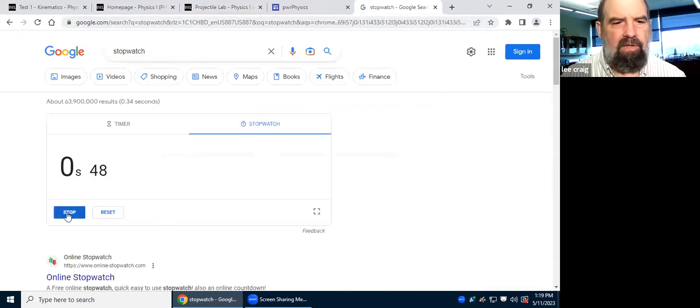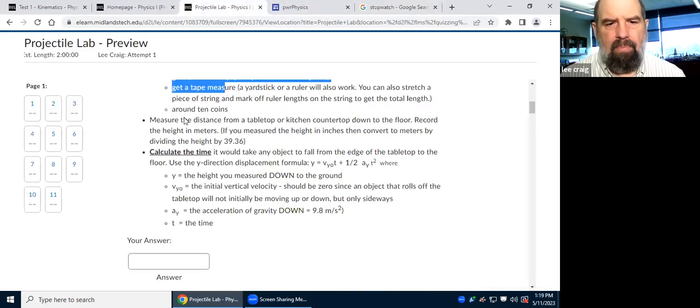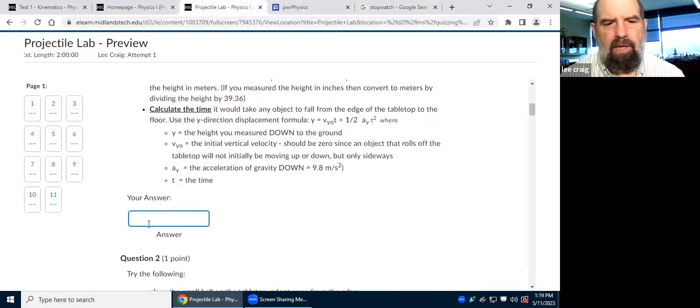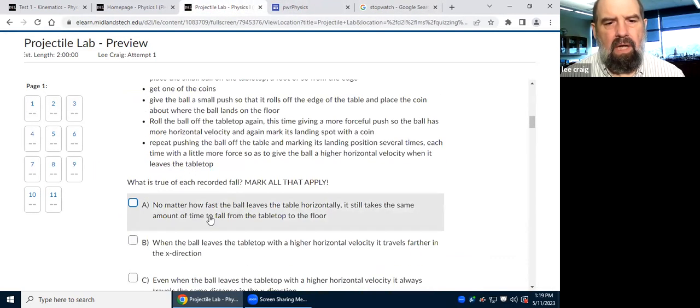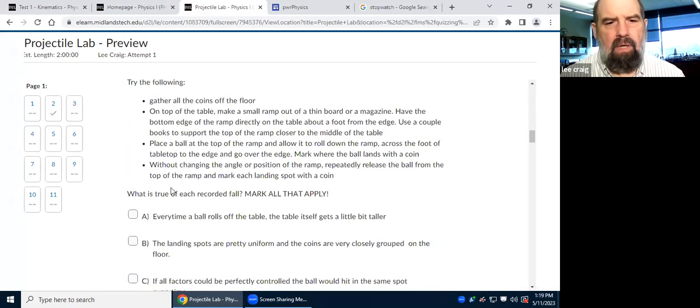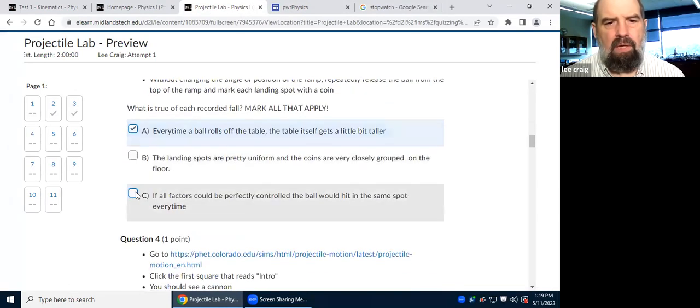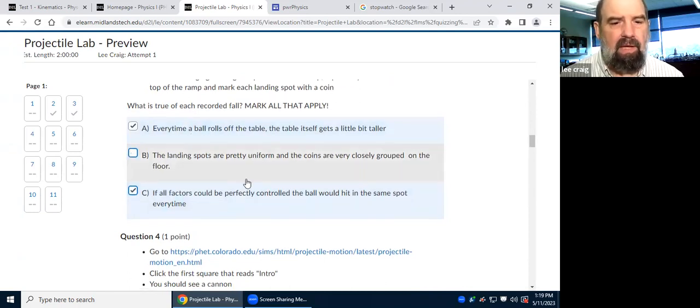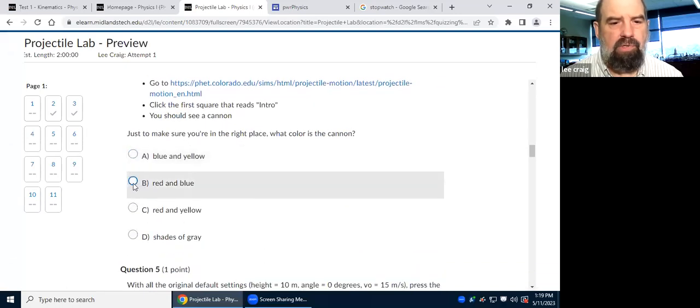If you need to, just hit stop, reset, whatever you got to do. But do the thing, put your answer here, keep going, check whatever you're supposed to do. Some of these are multiple selects, so mark everything that applies. It should say something like that when it is. Some of them are multiple choice, and you can only select one.